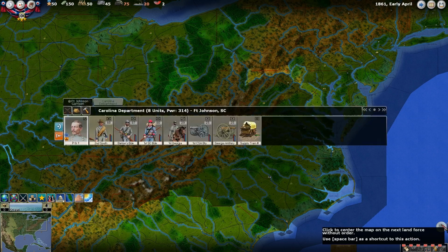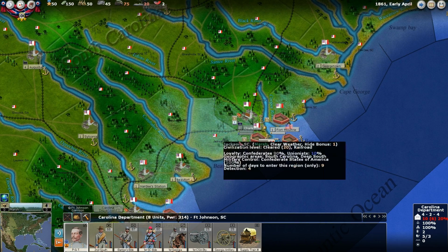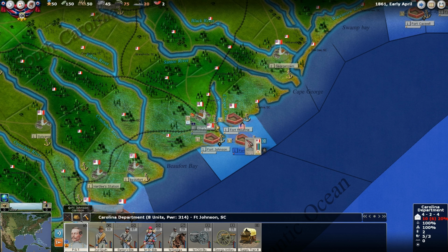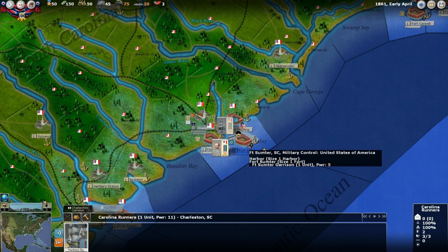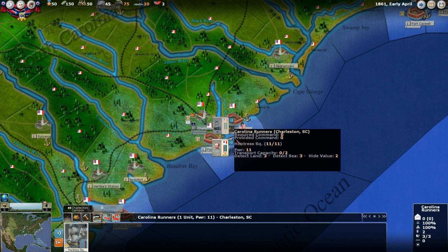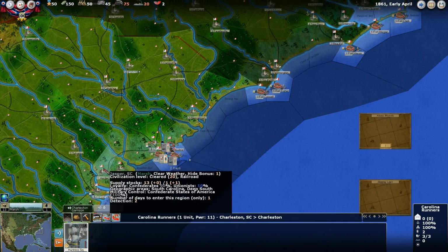So in our first turn, we're not able to mobilize everything. This is simulated by the day, so not every state has seceded immediately, and not all armies are available. One of the first things we can do, though, is begin the siege of Fort Sumter. It's good to get that started early on.